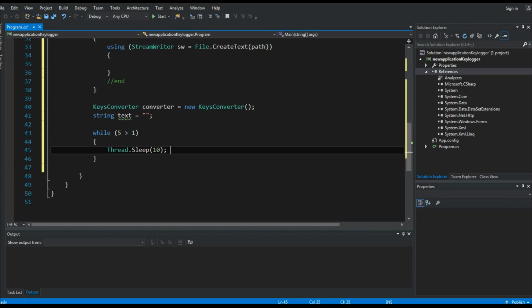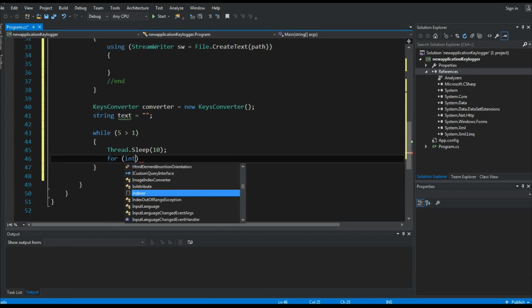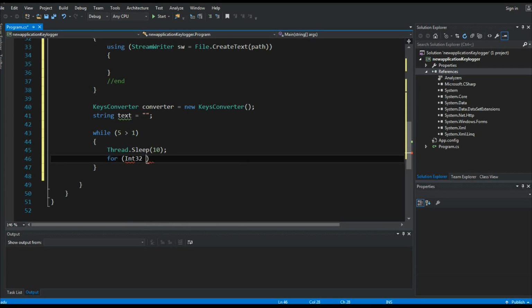Now we're just going to call a for loop inside our while loop, and what this for loop is going to do is say, well, i is equal to 0, while i is less than 2000, i plus plus. So it's going to write the letters 2000 times before it times out. You can change that number in there if you want, as much as you want.